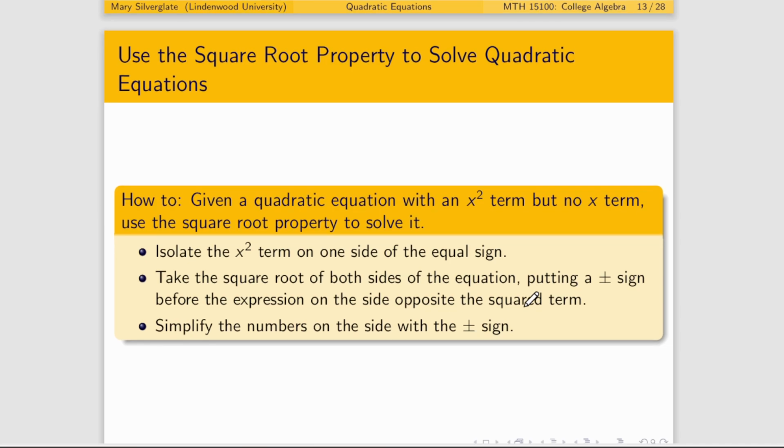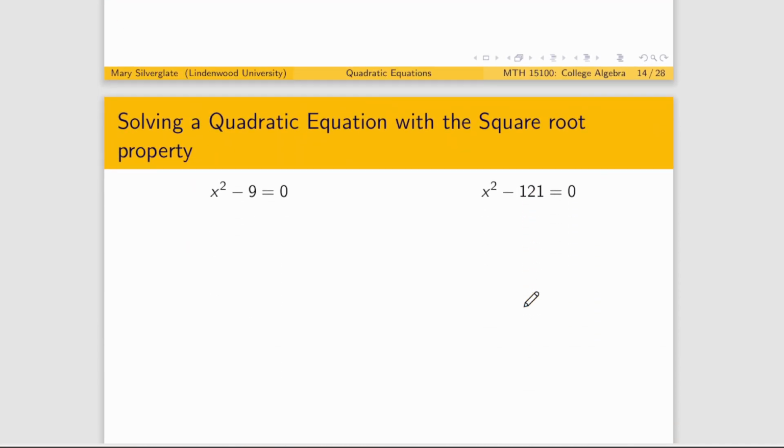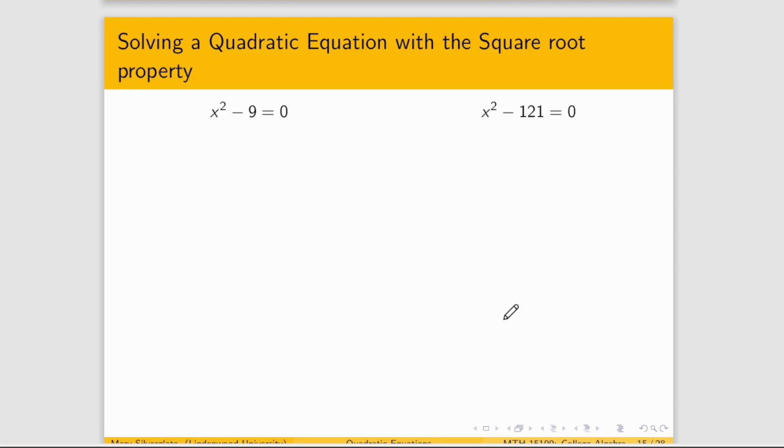So let's take a look at an example of that. So first of all, before we employ the square root property, we should make this look like x squared equals a number. So we want to basically get x squared by itself. I can only employ the square root property if it's even possible for me to get x squared by itself. As soon as you throw in a plain x, you can no longer use this property. But here we're good. We have no plain x's. So here, to get x squared by itself, well, how do I undo subtracting 9? I just add 9 to both sides. So I'm left with x squared is equal to positive 9.